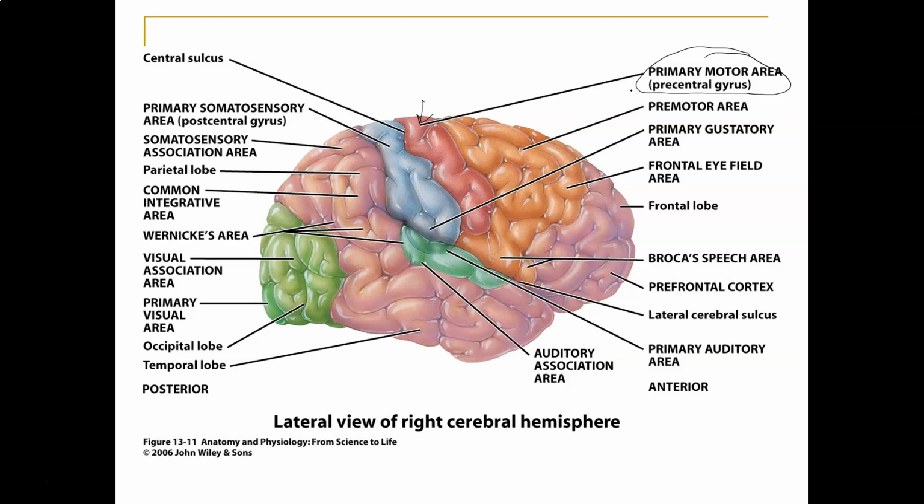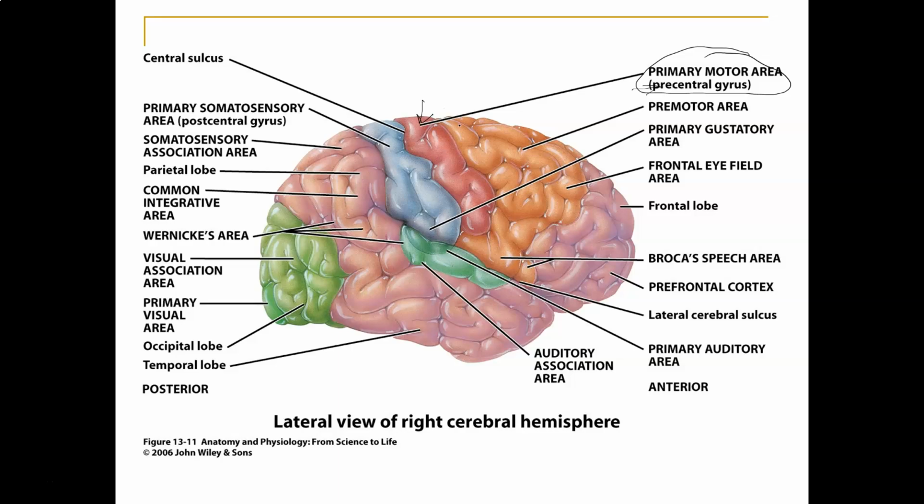I'm not really asking you to memorize the name of the gyrus that it's found in, but I do want you to know its function. And a good way to think about the function of it is to think about what would happen if this part of the brain were damaged. So if you damage, let's say, your right primary motor area, they found that it would affect your ability to consciously control muscles on the opposite side of your body. So the axons at some point cross over to the other side. So damage to the left primary motor area will cause paralysis on the right side. So that's the function of these neurons.